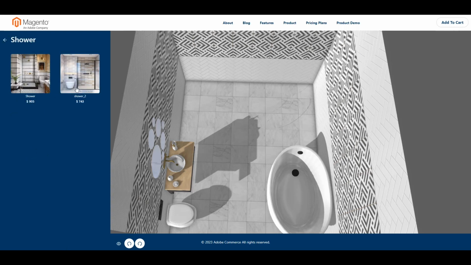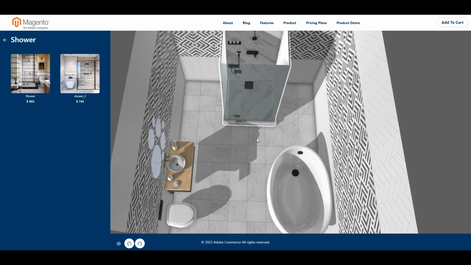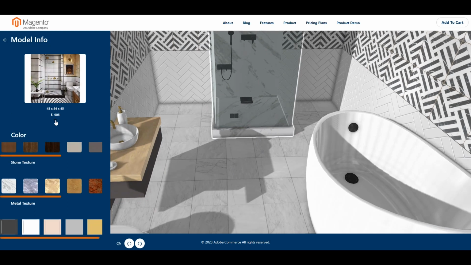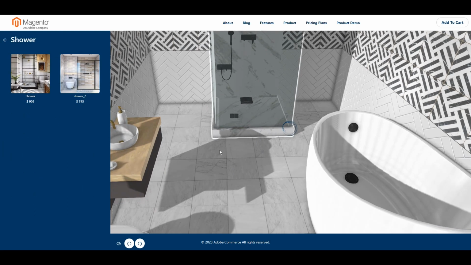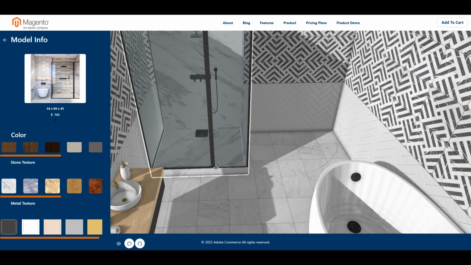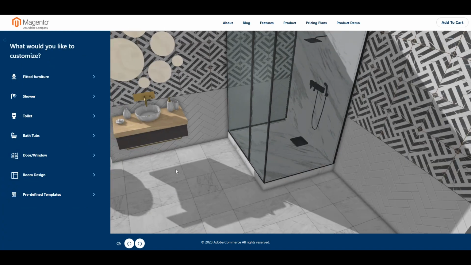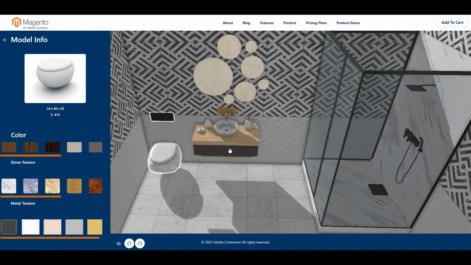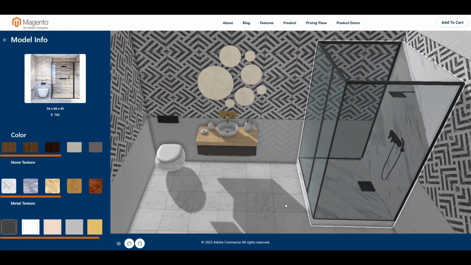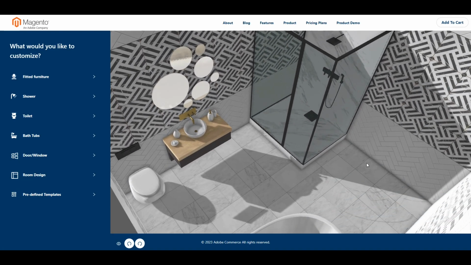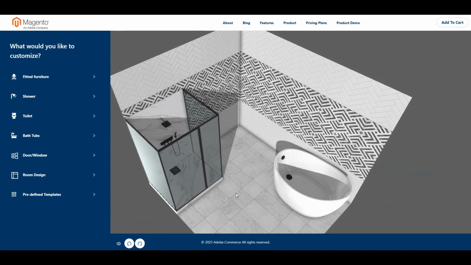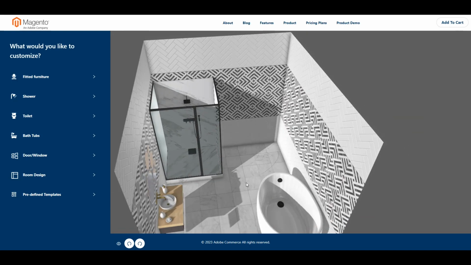Let's add a shower now. Whatever shower you want, you can add. There are two showers in this one. Let me add this one also. If there is space available, then it will go beyond this one. If there is no space available, then it won't go. Okay, so as you can see, the furniture is hidden automatically.